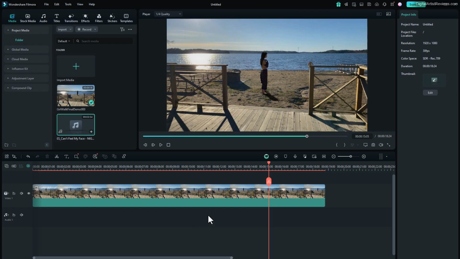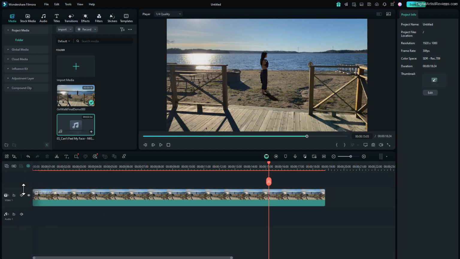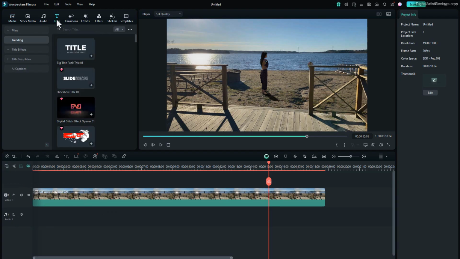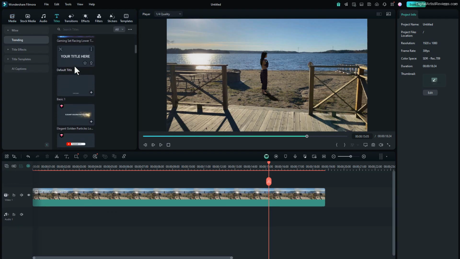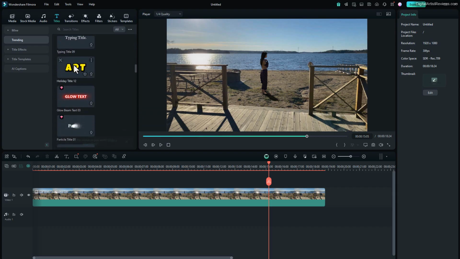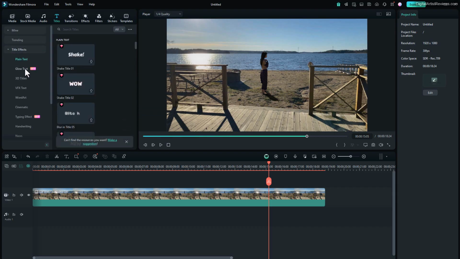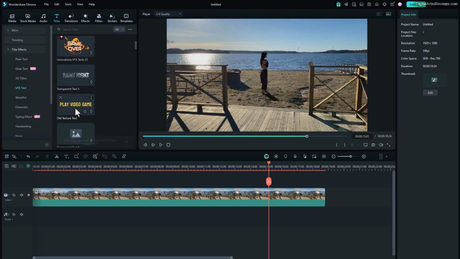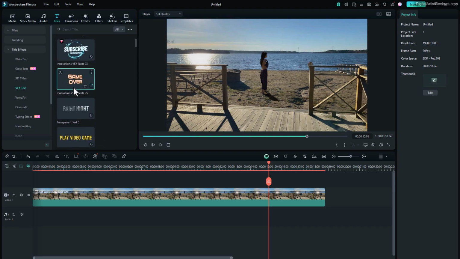It's just incredible. So guys, what's another thing that's really shockingly impressive? You have all kinds of titles. Look at that. Title effects, 3D effects. You have all kinds of cool stuff, right? And these are moving, these are animated. Do you know how much it costs to create something like this? It's insane. And when you add these, you can change the text, right?